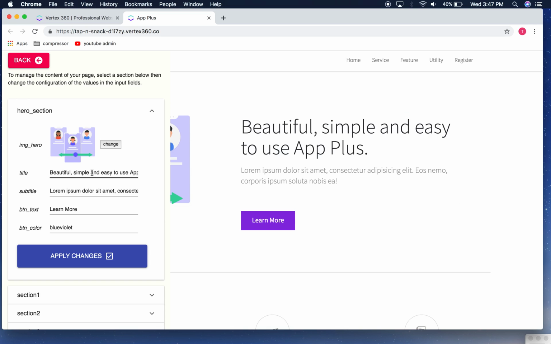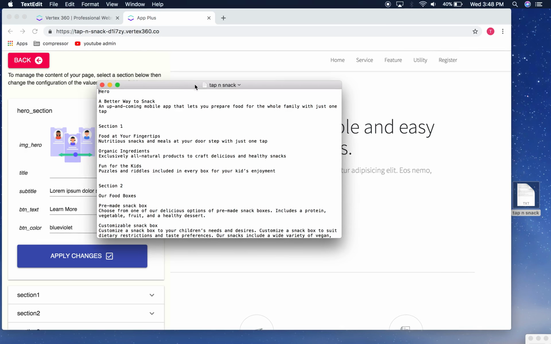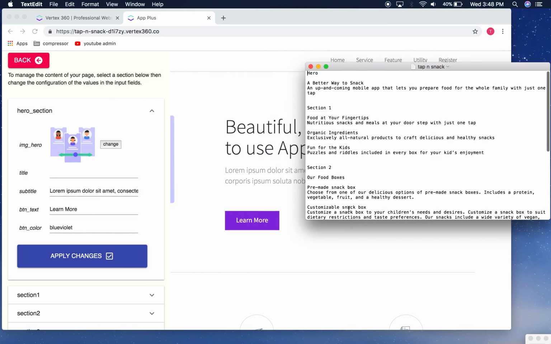So in order to change the text, all you have to do is delete what is in the default and just enter your own text. You can either type it in, or what I like to do is have a separate document with all my text already prepared on it, so I can just copy and paste it in for organization and time purposes.